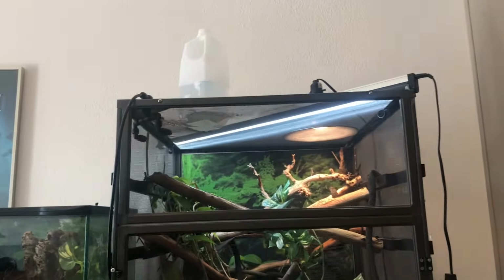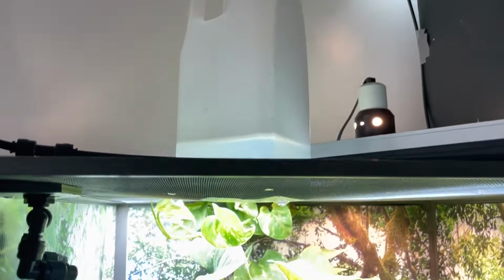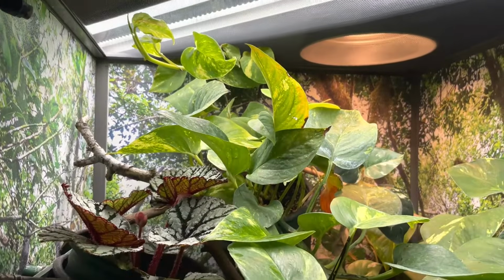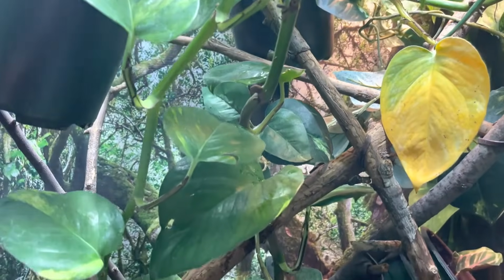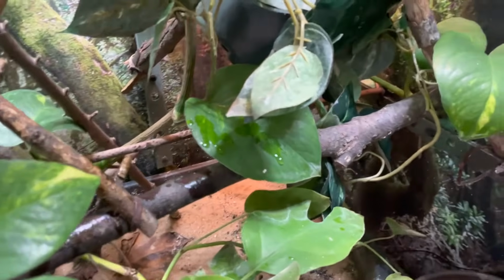Sometimes my chameleons drink from this, sometimes they don't. It kind of varies. One thing I do get asked when it comes to drippers: what do you do with the excess water? I make sure I put my dripper over a plant so that it's going into the pot of the plant to catch the water that way. I'm also not putting tons of water in there to begin with, just a little bit of drips for my chameleon, and that's it. Lastly, we have the fogger.